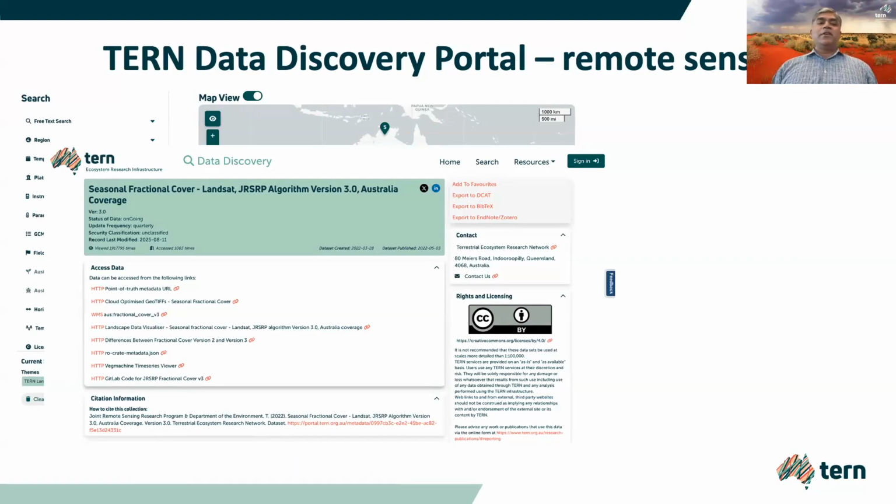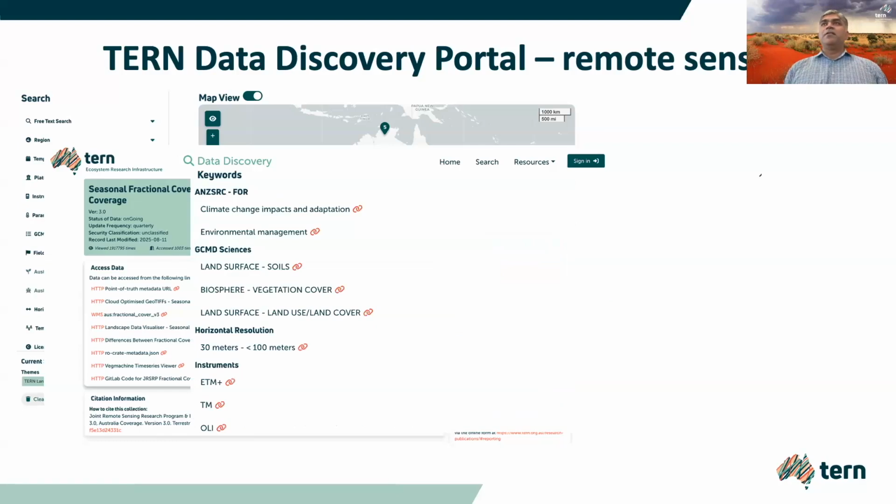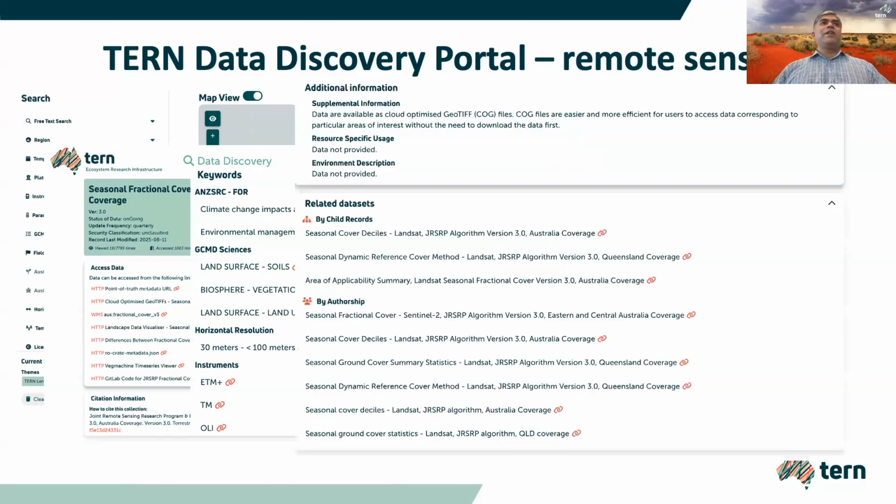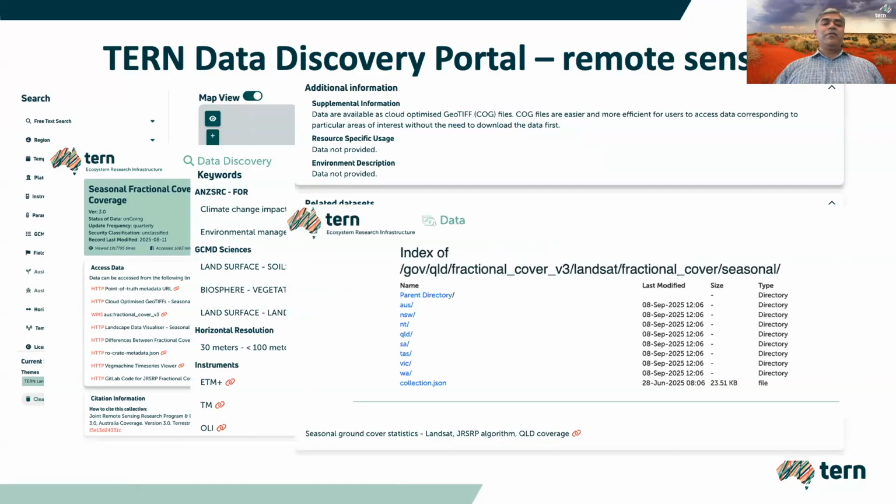You can see the link to the data, where there is a cloud optimized GeoTIFF. That is the link to the data. If you scroll down, you can see all the keywords. So basically, you can see the instrument that is used, and then the resolution of the data set, because there's a raster resolution of the data set as well. And then I think if we go down, basically you can see the parameters as well. And then you can see the related information and everything as well. And if you click on the data set, it will go to the link to the data.